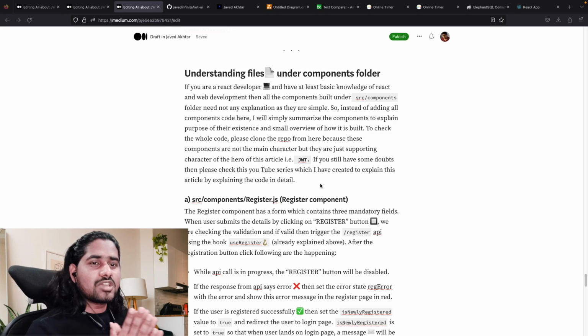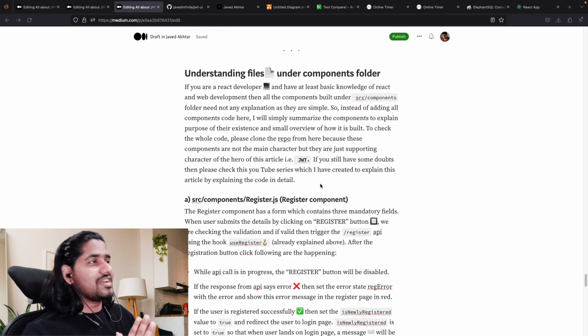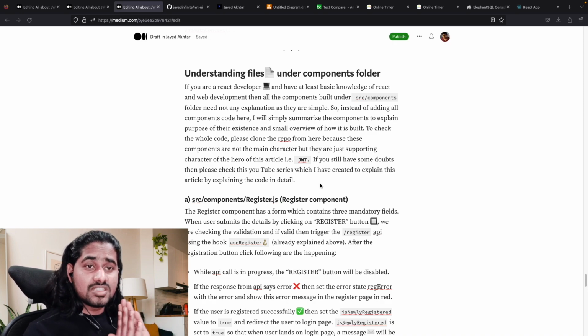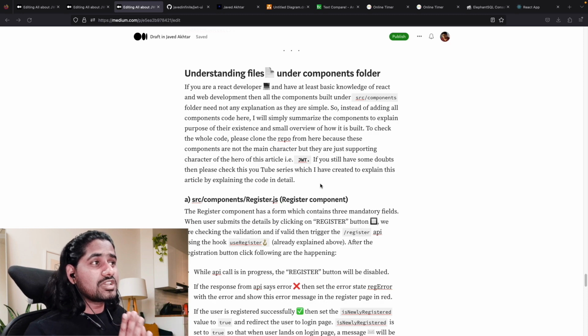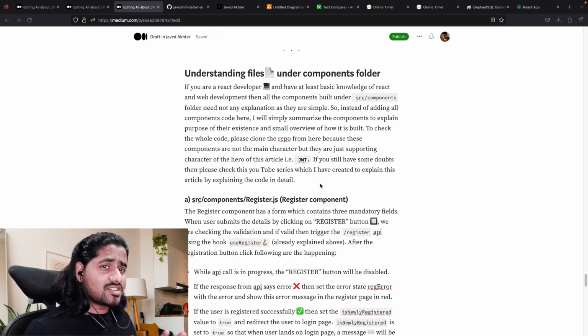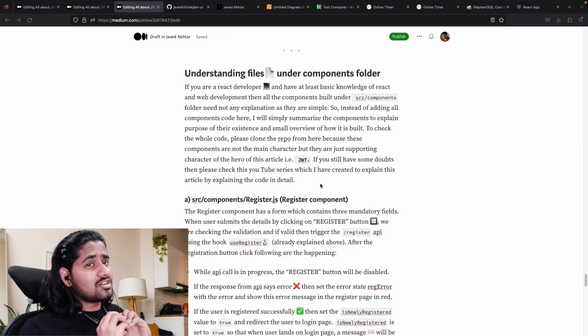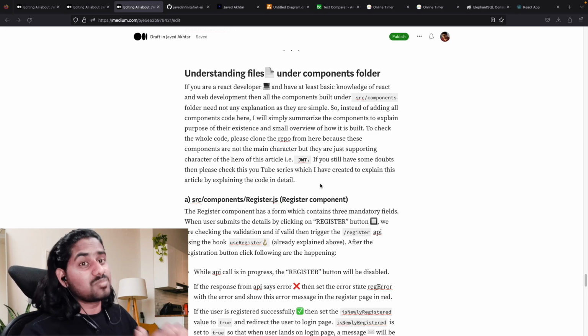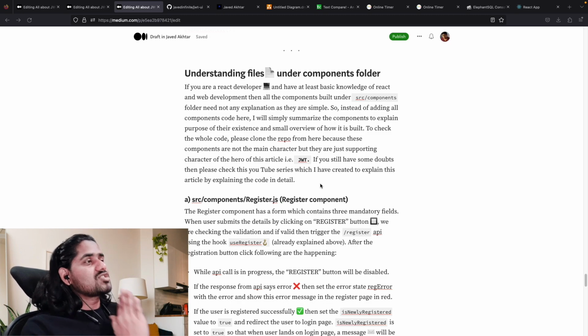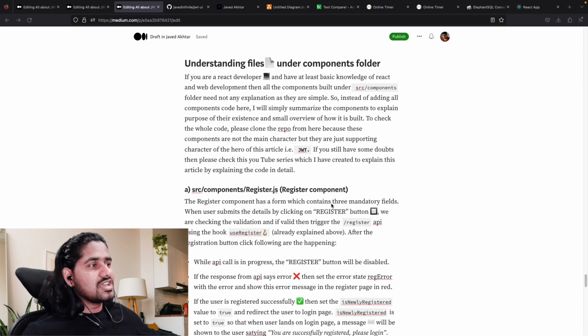There is one statement I wanted to make. The hero of this whole JWT concept is already explained in the MyAxios instance. That's the hero of this whole React application. The MyAxios component, where we created an interceptor, is the hero, and the rest are supporting characters, which I have not explained. They had a lot of struggles in their development, but this is just about the hero, JWT, not about React, not about Node, not about JavaScript, not about other concepts, right? So let's jump to the first component we are going to understand, the register component.